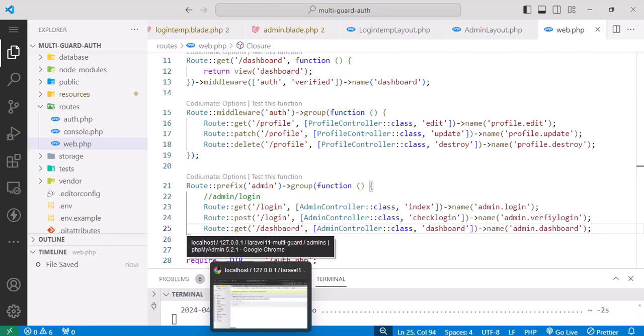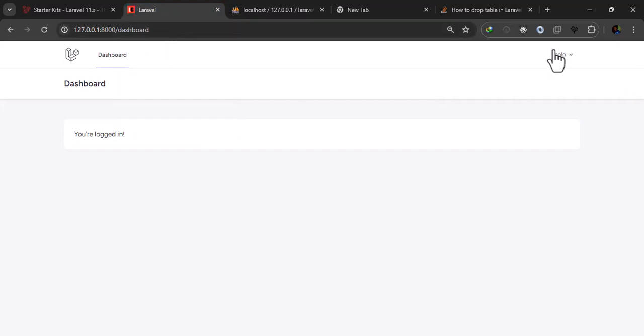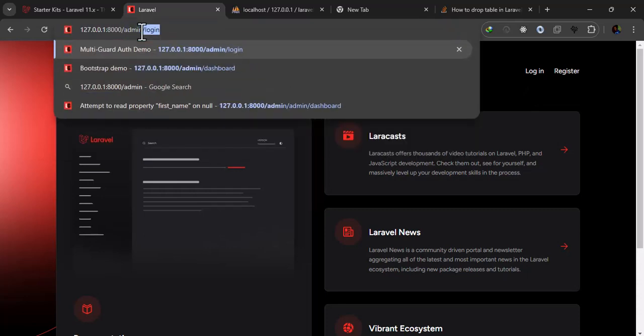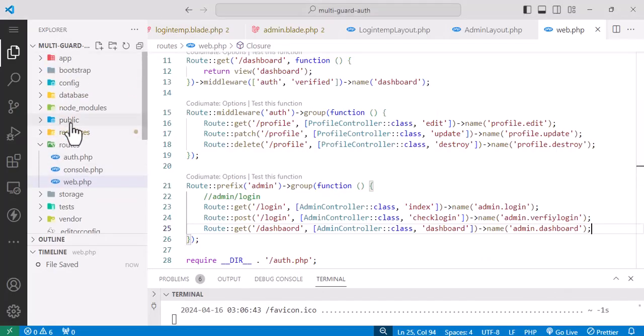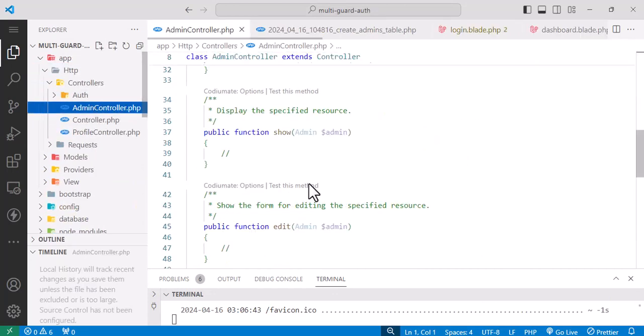Now if we try our page, we get some data. So let's try it. Let's log out from here, and if we put slash admin login and refresh, we do not get anything. So let's go to our controllers, the admin controller.